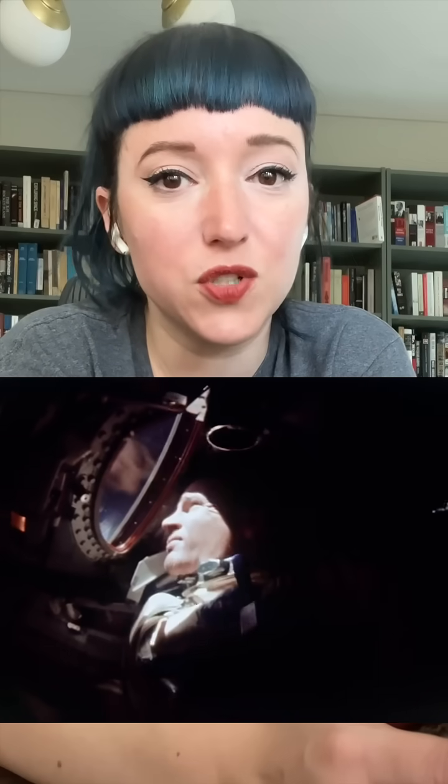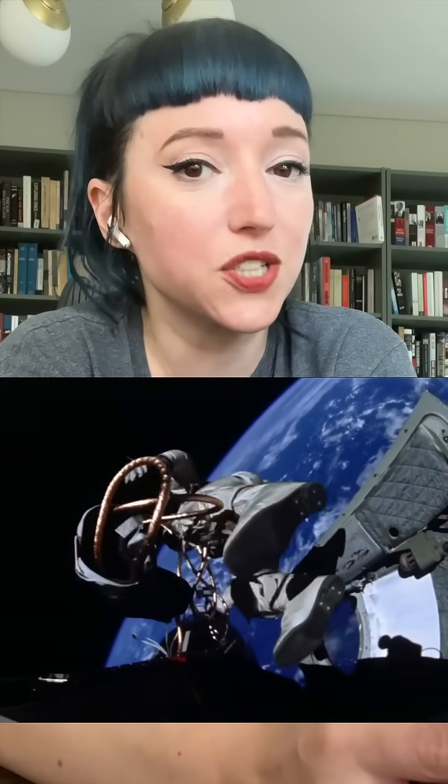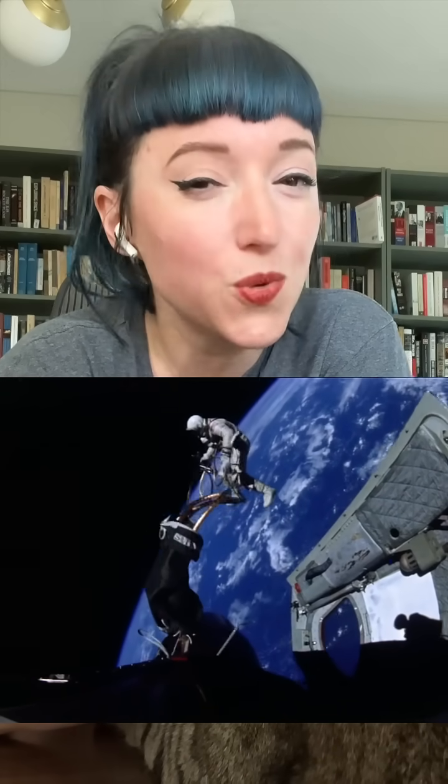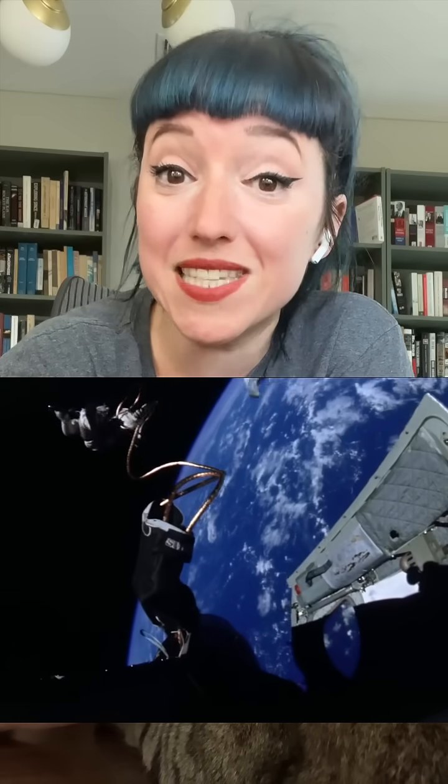This training worked decently well for the first EVA. About four hours and 24 minutes into the mission, the crew depressurized the spacecraft and Ed White floated on out. He had a pressurized air gun to help him maneuver around, but he was also connected with an umbilical. And when the gun ran out of compressed air, he used the umbilical to maneuver himself around and said that it worked decently well.